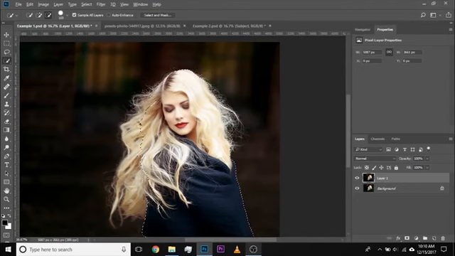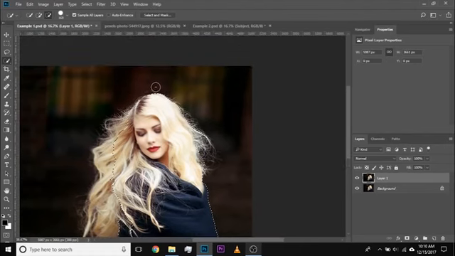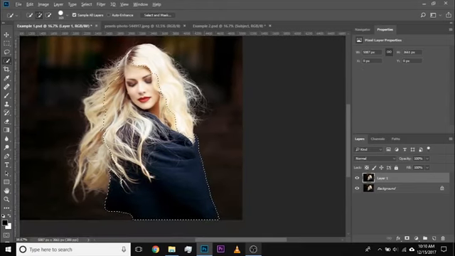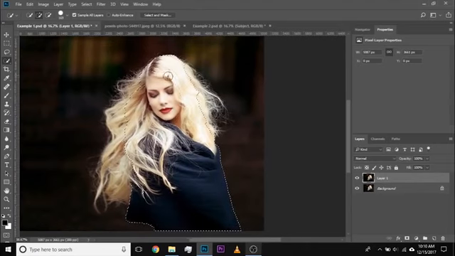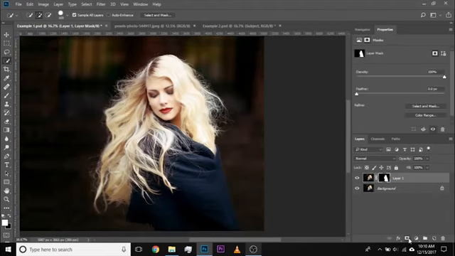Okay, so simply subtract this area. You can see through, subtract this area. Keep the head, subtract this particular area. Okay, just make sure that the body is perfectly selected and everything else is fine. Okay, this is a pretty good selection and will do for the most part. Now once you have done the selection, just click on the mask button. Don't worry about the feather and the blurring right now. We can do that later. Just click on the mask button and there you have it.